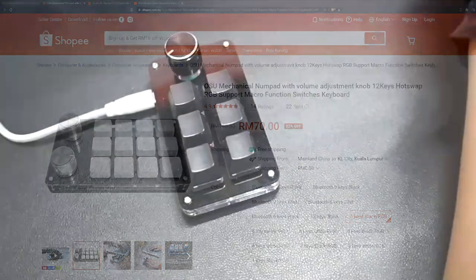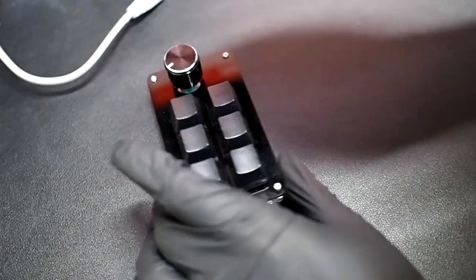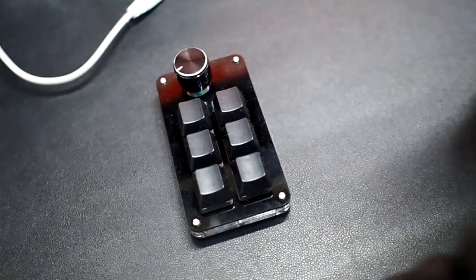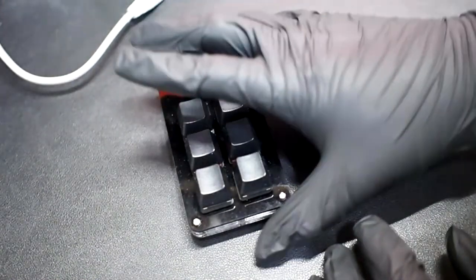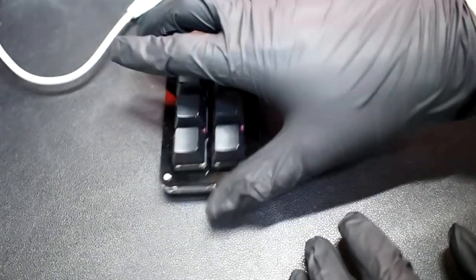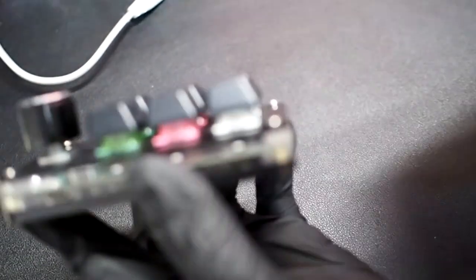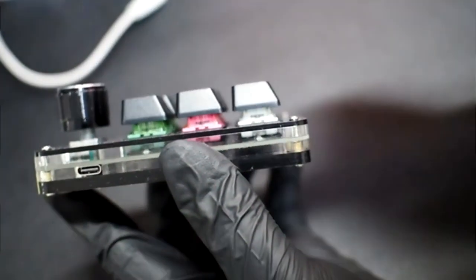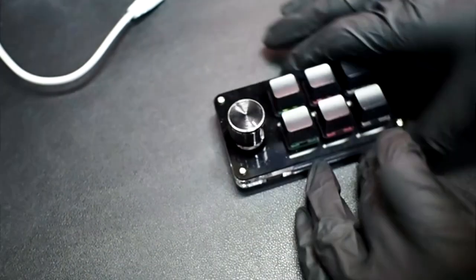So this is the physical device. I've already done a few changes to it because I'm recording this video a few days after the fact. One thing to note first: all the keys are, I believe, Cherry profile switches and keycaps. I have reorientated them. They originally were orientated this way, so it's meant to be placed that way. Or is it the other way? One way or the other, can't remember.